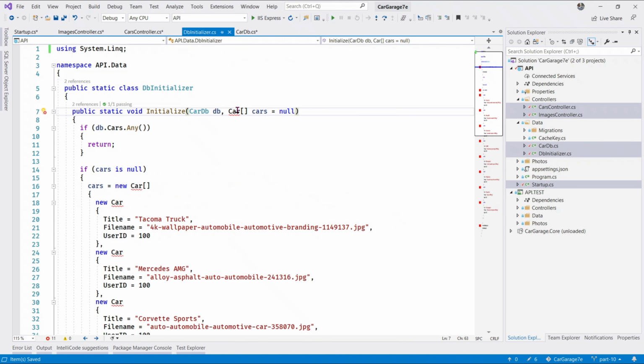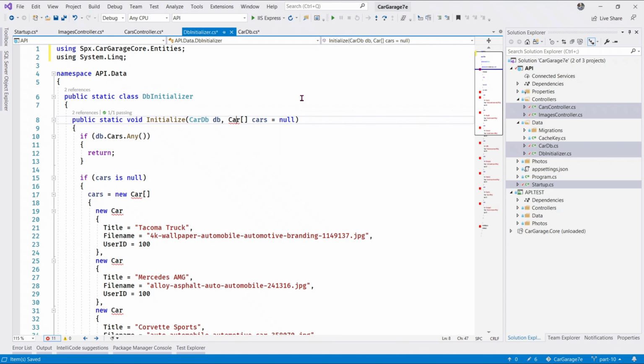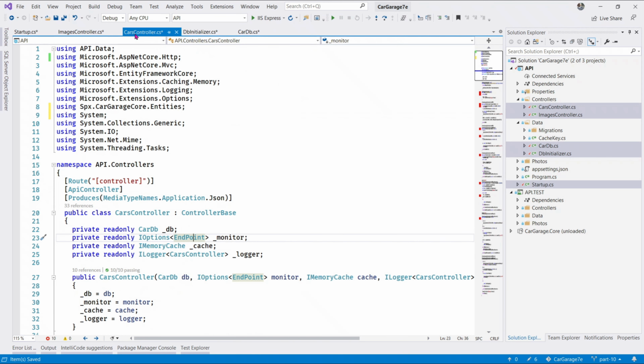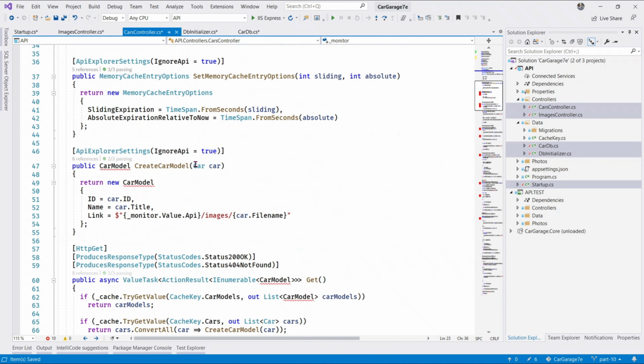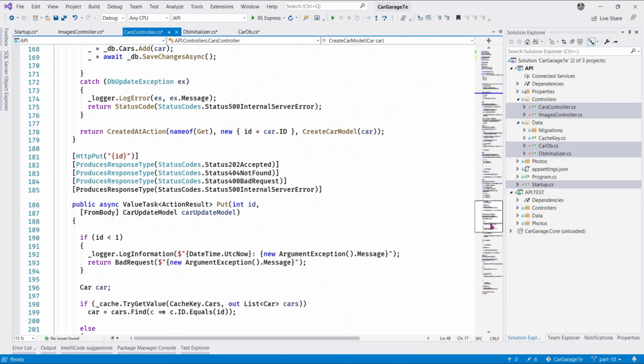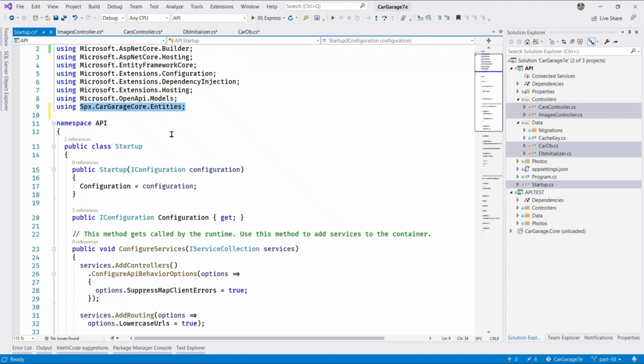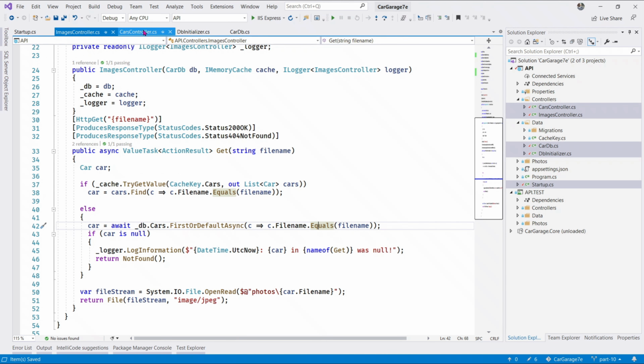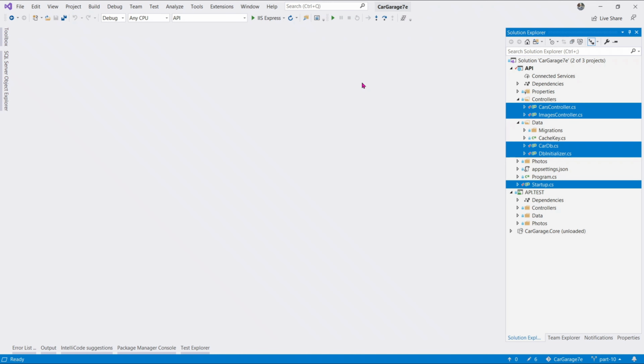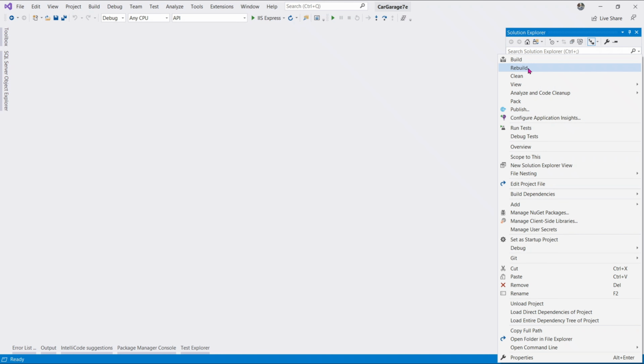No errors. Okay, we have one more error here in the DB initializer class. Let's do that, and I think okay. One more in the controller. Come here. Let's go ahead and remove all that. So I don't see any errors on our scroll bar. So there we go. Let's save all this. Okay, I think everything looks fine. So the next order of business is let's close all these tabs real quick, and now we can go ahead and build our solution.